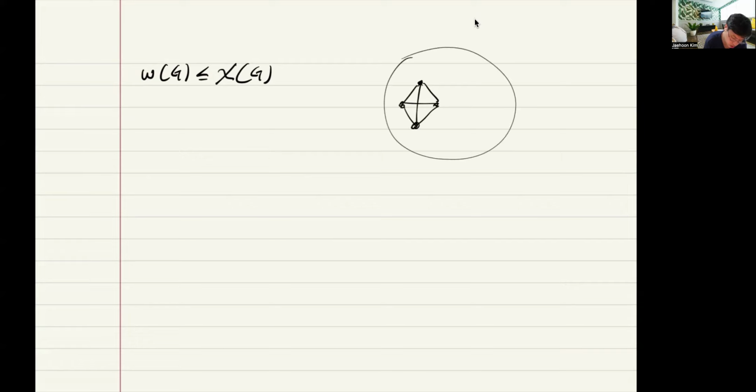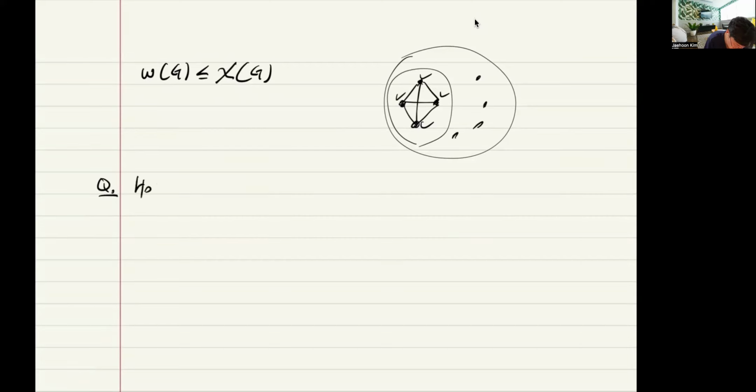Okay, so we have defined chromatic number, and we have seen some bounds on it. One of the bounds we considered was that the chromatic number is at least the clique number of G, which was a pretty straightforward statement. If G has a subgraph where all four vertices are pairwise adjacent, all of them must get different colors. No matter what happens outside, you need at least four colors. So this was a very simple lower bound.